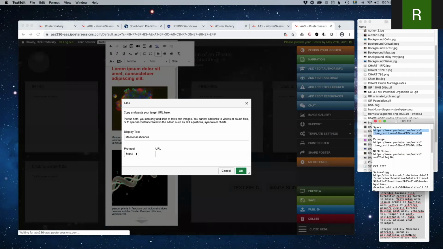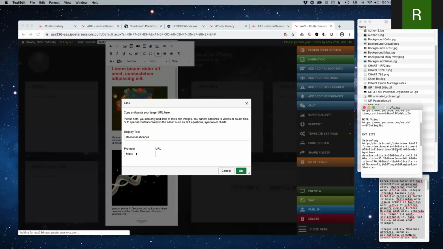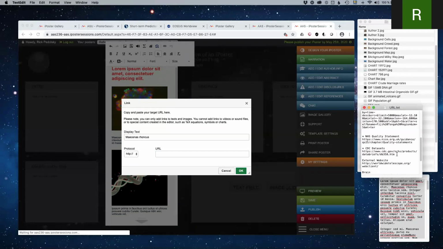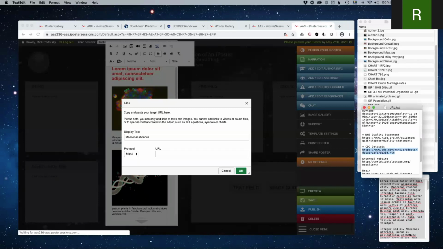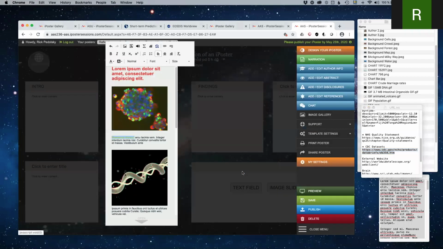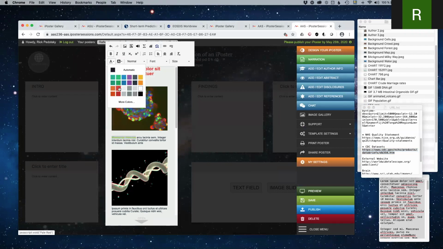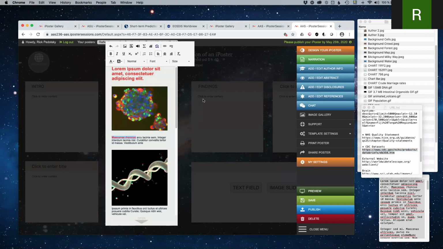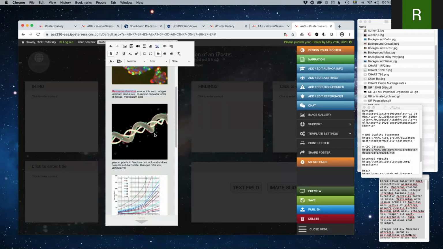And I have a couple of sites here where we can, here's a data set. You just copy the URL and paste the URL in here, and you've got a link, and then you can just add a little emphasis and a little color to bring it out. So that's the link, and any content on any HTML site you can link to.